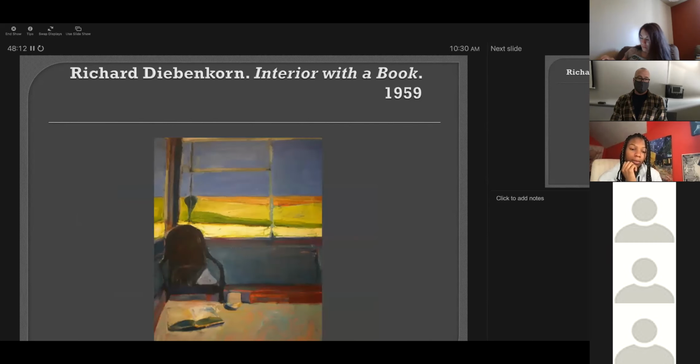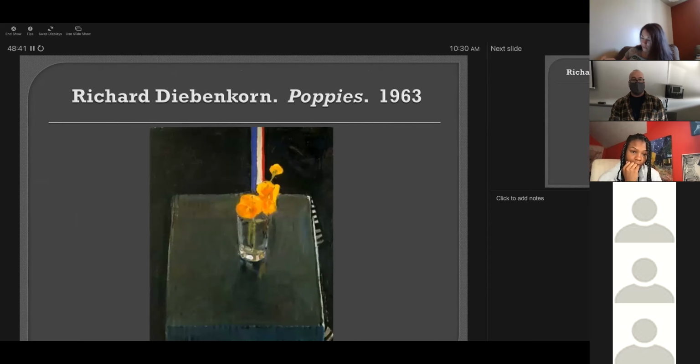Then we get to this one. Do you remember that interior I showed you when we were talking about directional forces and the eye moving around a painting? The female and the male, and then the doorway off to the other side of the picture. This is the same artist. It was painted in the same style. So this is obviously an interior with a book. He flattens out the front of the picture plane. It kind of just drops towards us. But he's still staying somewhat realistic. That's 1959. By 1963, he's flattening things out more.